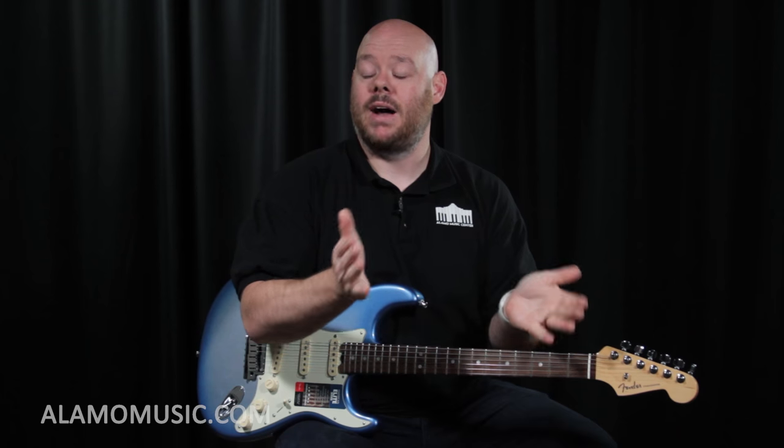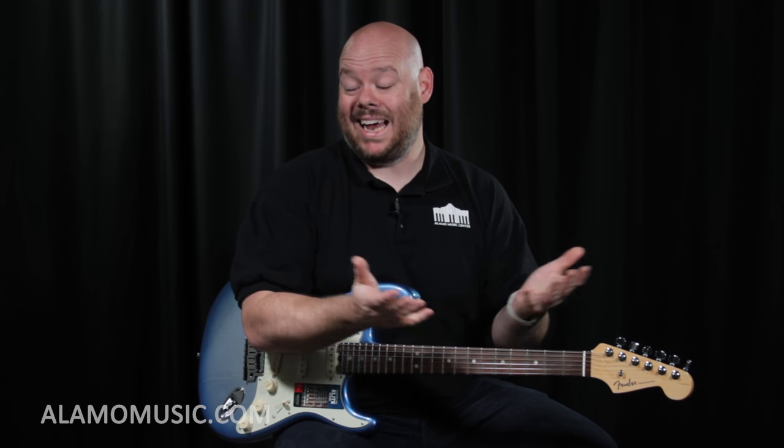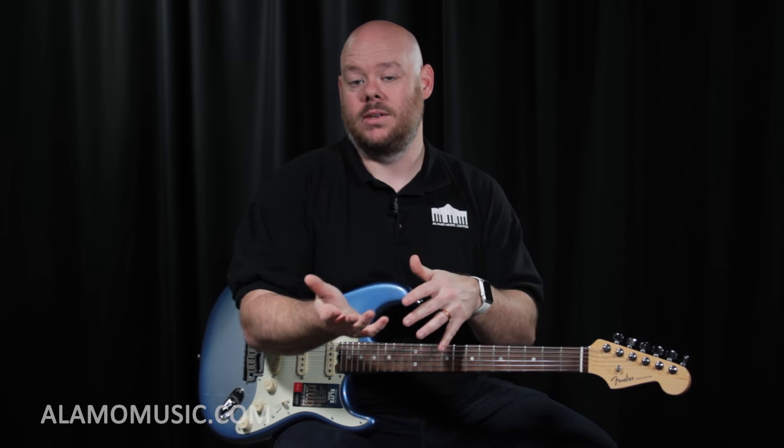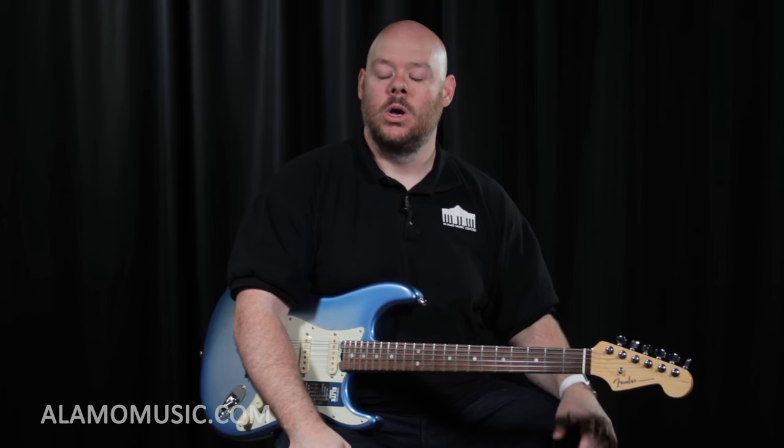It can be made of different materials. On this guitar, it's made of bone, and that's typical on a lot of high-end guitars, or they're made of a synthetic bone. Plastic is sometimes used, and that doesn't wear as well as bone does. Graphite and brass and a lot of other materials are also used with differing wear features as well as tone.